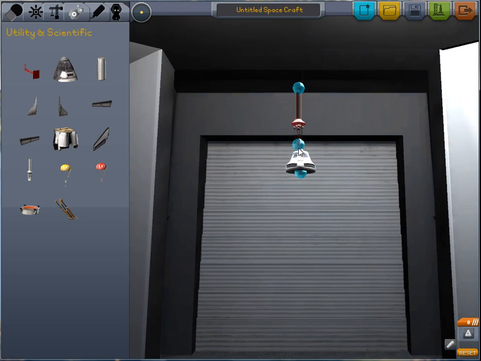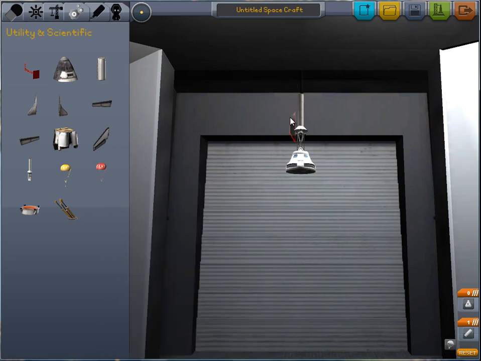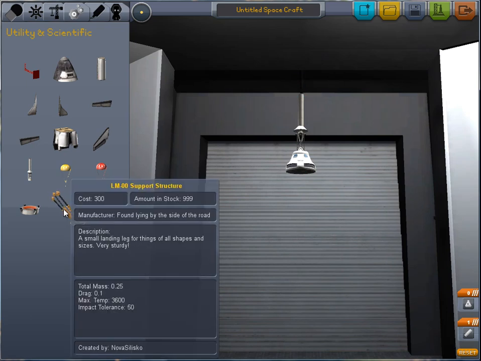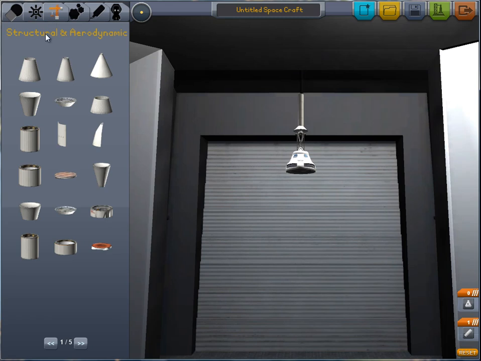This right here, we'll go ahead and put that on our little command pod there. We could put a radial mount parachute on it. No. Could put a parachute way up there. I think we'll pass on that. What other toys do we got here?